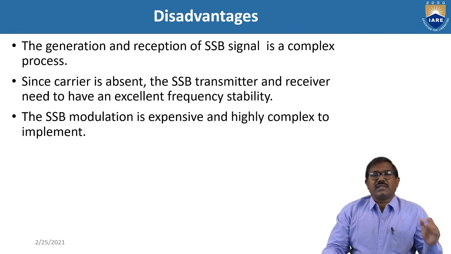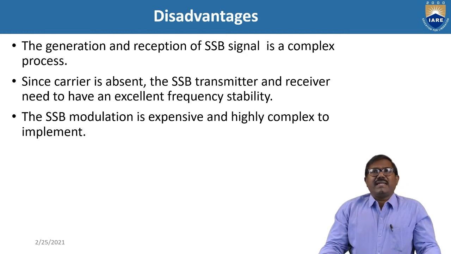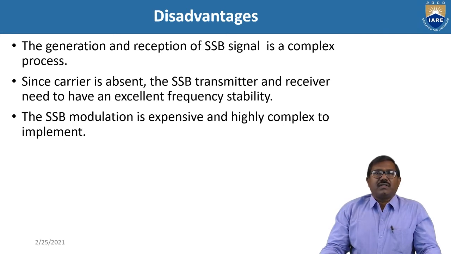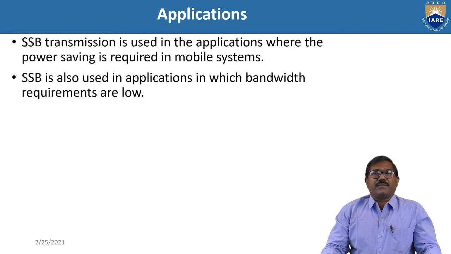What are the disadvantages? The generation and reception of an SSB signal is a complex process since the carrier is absent. The SSB transmitter and receiver need to have excellent frequency stability. Another disadvantage is that SSB modulation is expensive and highly complex to implement. So these are the disadvantages of SSB modulation.